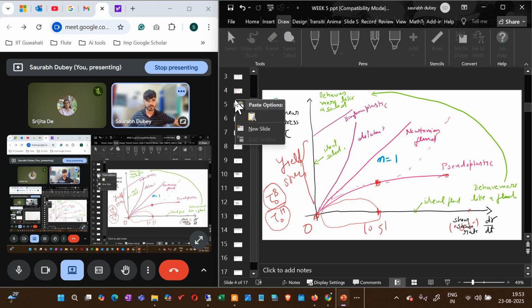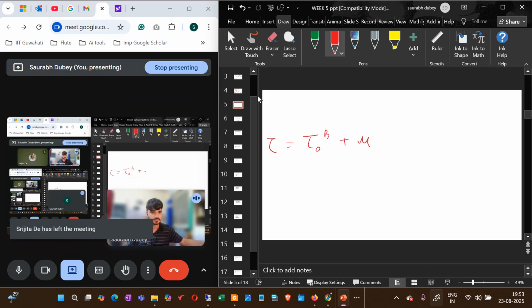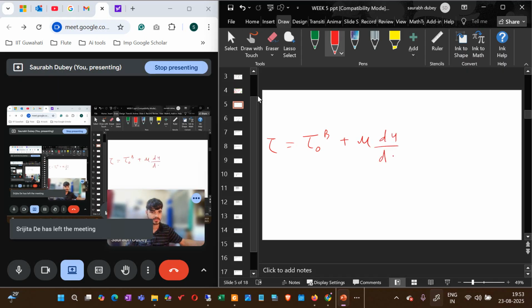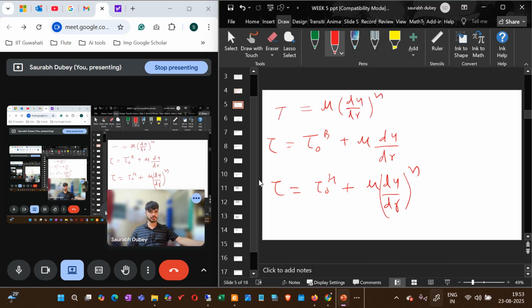So if you remember the things that we talked about in the second week, many times I am rewriting the equation. So tau equals tau naught B plus mu du by dr or dz, something, right? So this is for Bingham, right? When tau equals tau naught H, then there will be this dependence of tau. This is what? Herschel-Bulkley. And when only this is there, then this is power law, right? So these are the constitutive relations which come from the measurement of rheology of the particular fluid and then fitting, right?